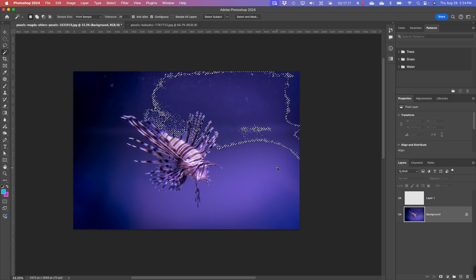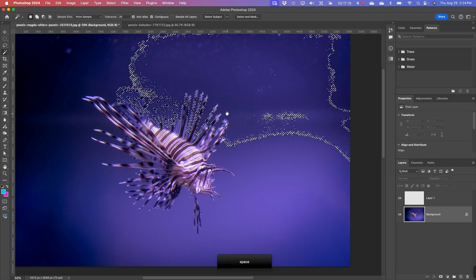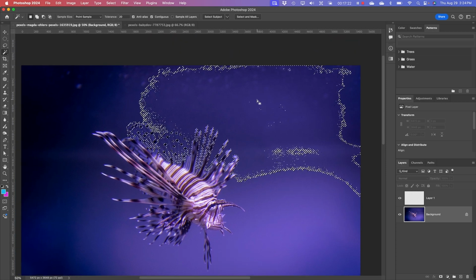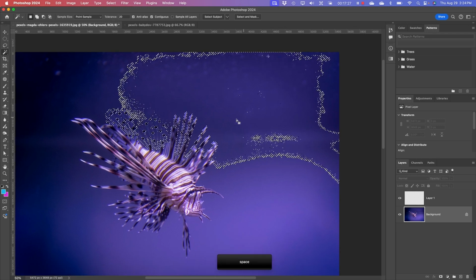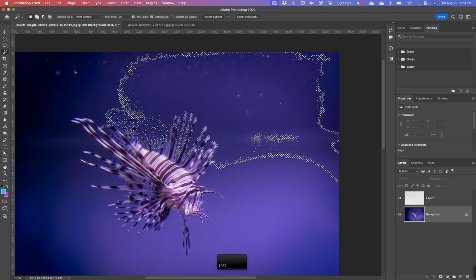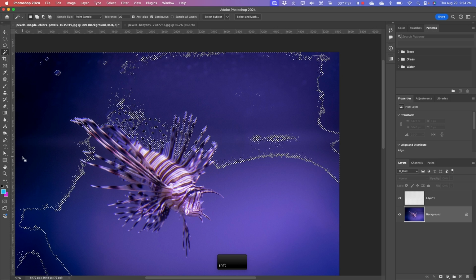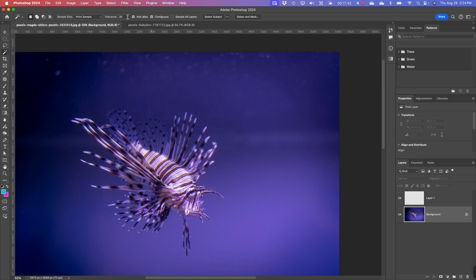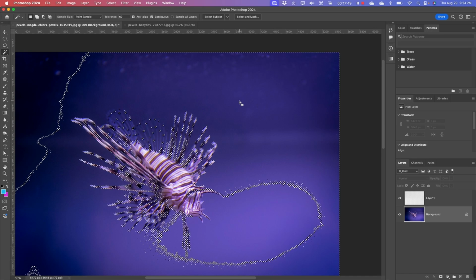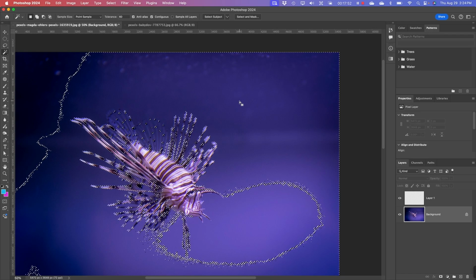Click out here in the water area, and it'll select anything of a similar color. So we can adjust that though. That's fairly tight. If I want to use a setting like that, this is set with a tolerance of 20. I can hold down my shift key and select larger areas. But I can also go up here and change my tolerance. So let's change it to 60. If I click back in the same area, I get a bigger selection.